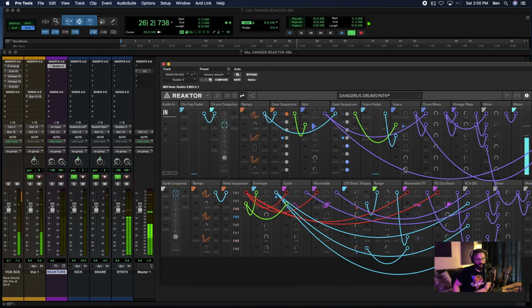Should just be 1 through 4. And then let's go to 5 through 8. That's pretty much right on the money. Go to like 6. What if we go to 65?